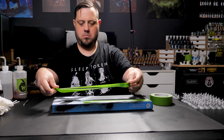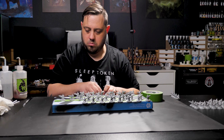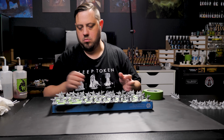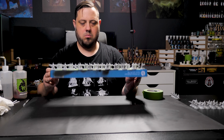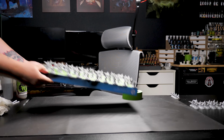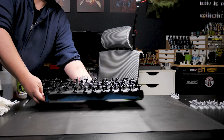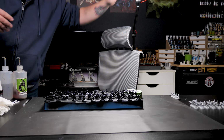I'm going to set the green stuff aside to dry before getting primer down, but the rest of the models get taped down to a box and they can be prepped for painting. Speaking of painting, there are a few things that I want to do with these guys. My first thought was to paint every single one of them differently, and in some ways I want to stick to that idea, but honestly that would just take too long.